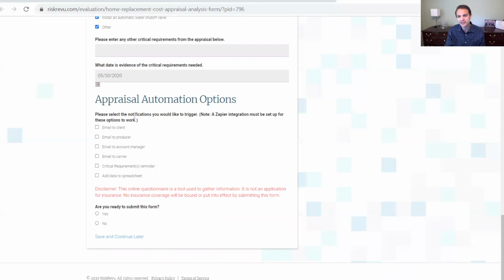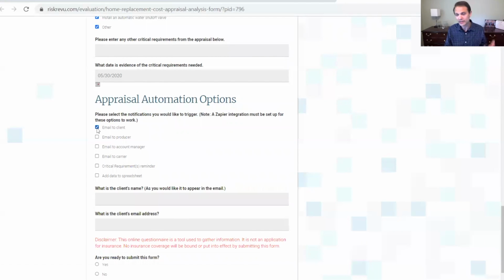Now you say, okay, I want to set up some automations. And this section will help you set up certain automations, and they have to be set up with Zapier, which is the company that we integrate with, and your CRM, if you have that. So these are just some options here where you can say, okay, based on this information, I want to email this information directly to the client. So in your automation setup, you have a template email that will pull in the figures that I just put into the form into that email template and email it directly to the client once you hit submit. And so once you click that email to client, it'll bring up these other fields: client name, client email address. You put those in, and it'll go right to the client once you hit submit. As long as you have that set up.